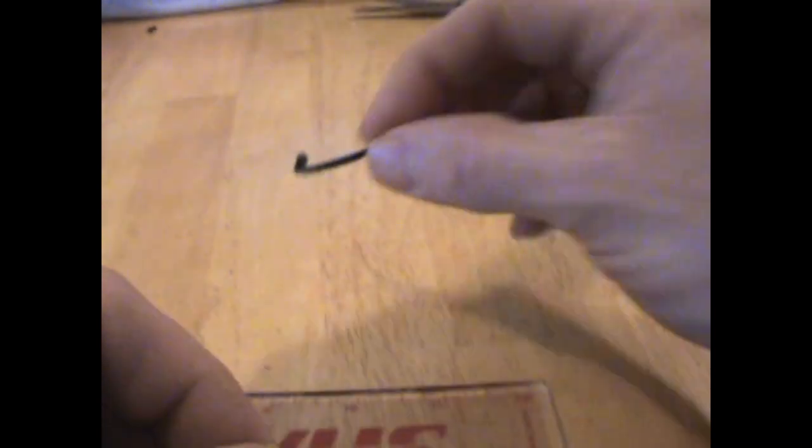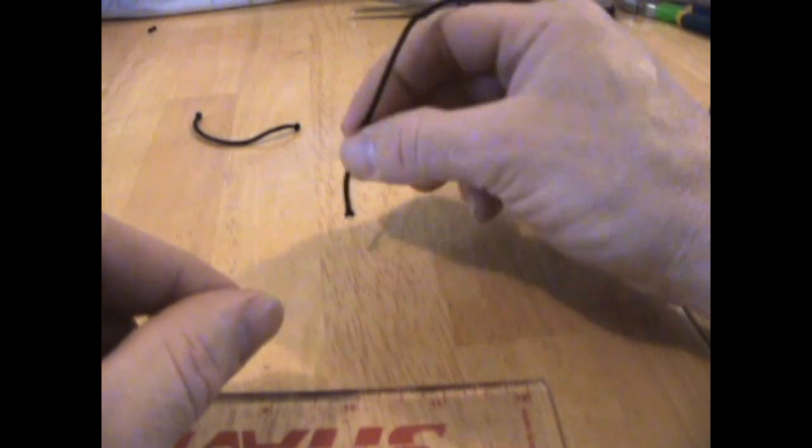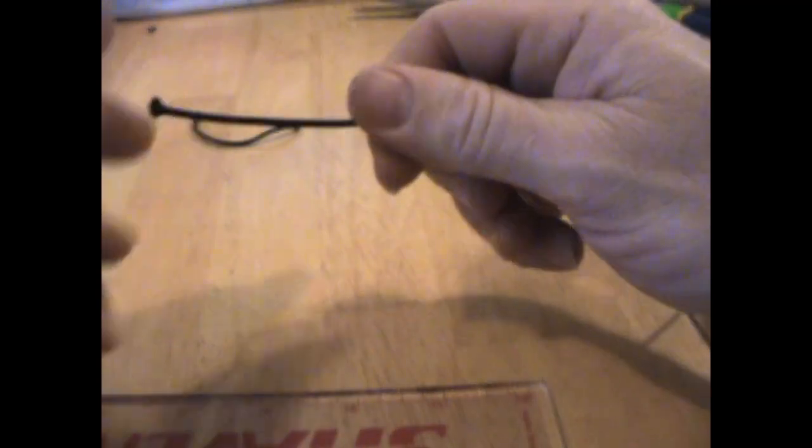This is the loop material I've been using. It's 2 millimeters and it's a braided cord. I think a lot of people use the same size now. It's a smaller, lighter loop and doesn't put much weight on your string. Okay, now what we're going to do here is start out.